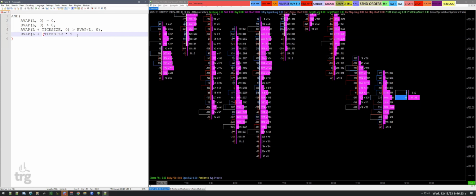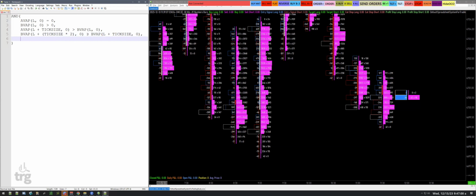So what we need to do is throw these in parentheses. Now we'll get the low plus 2 ticks. That's what we want. So I want the low 2 ticks. BVAP at the low plus 2 ticks needs to be greater than the BVAP at the low plus 1 tick, which is just plain old tick size. Oops, hello. I put a comma in there. Didn't mean to do that. Plus tick size at the current bar. Oh, and I forgot the of the current bar over here. My bad. There we go. So there we have 2 ticks up is greater than 1 tick up.